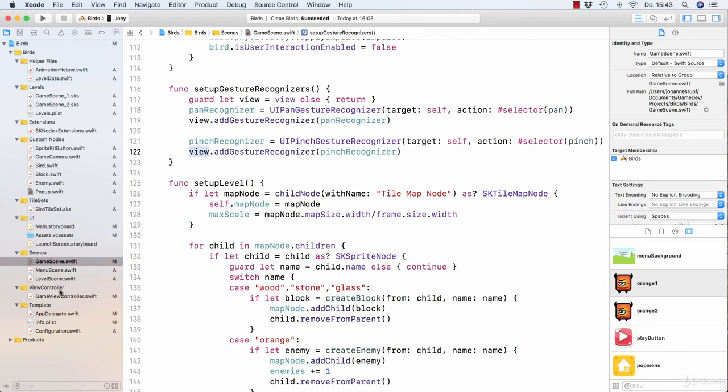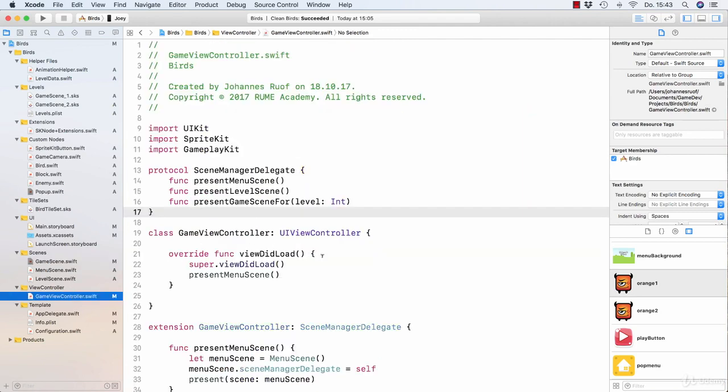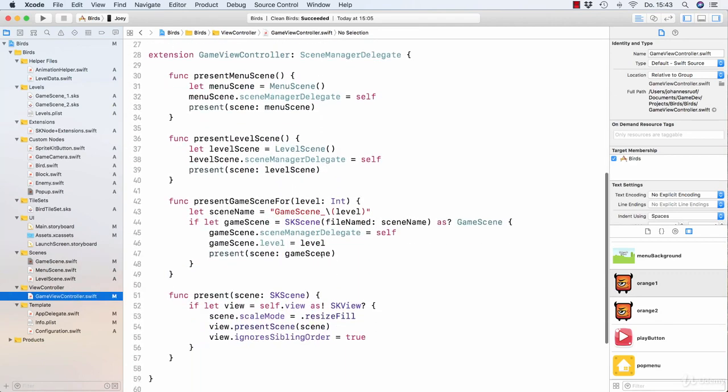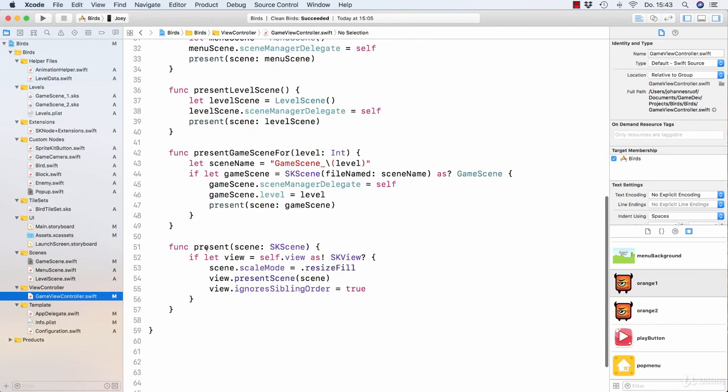And if I go back to this GameViewController and take a look at our extension, I can clearly see that this view is never reinitialized. We always just reference the same old view for any scenes to present. Some of you may already recognize the problem that exists here. If I do present a new scene now, I will always still have the old gesture recognizers in this view, which is a problem, especially if we are presenting a new game scene.